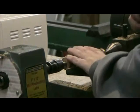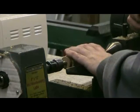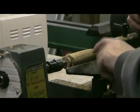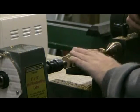I'm sorry, it seems that I forgot to turn the camera on. Well, it was square and I just turned it into round. I'm going to clean it up and I am going to give it a shape.